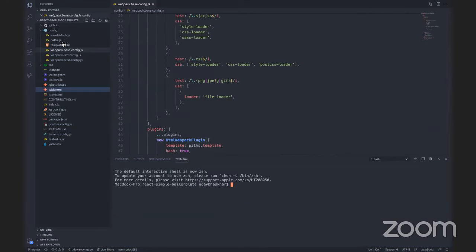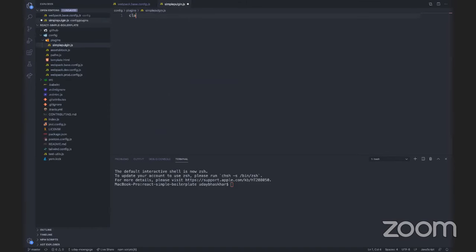Okay, so let's create a plugins folder in webpack and I will create a simple plugin.js. As I was talking about tappable instances, I'll create a class for my plugin and try to start the compiler and pass a compilation instance through that. For that, I would need a class, SimpleWebpackPlugin.